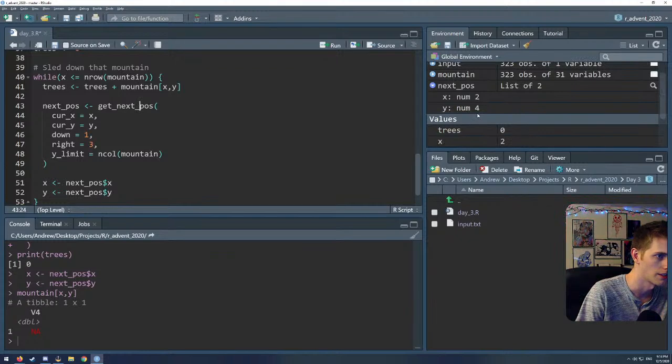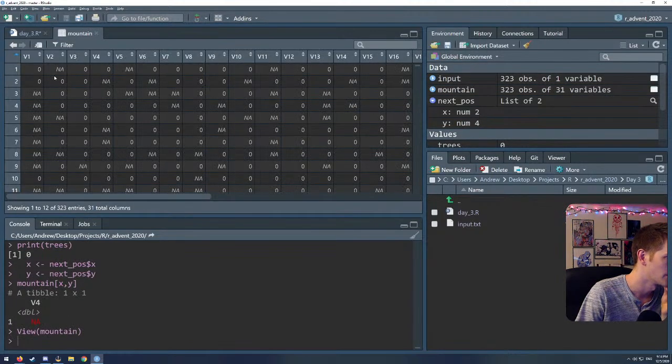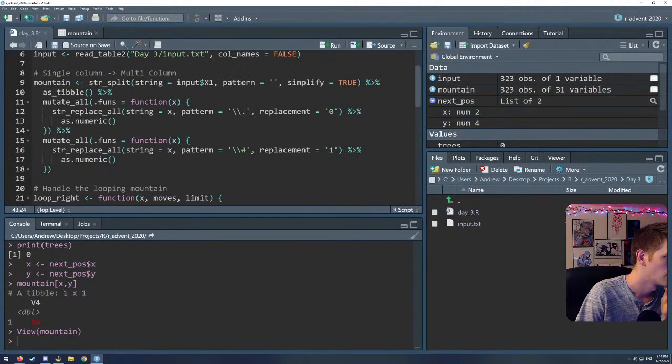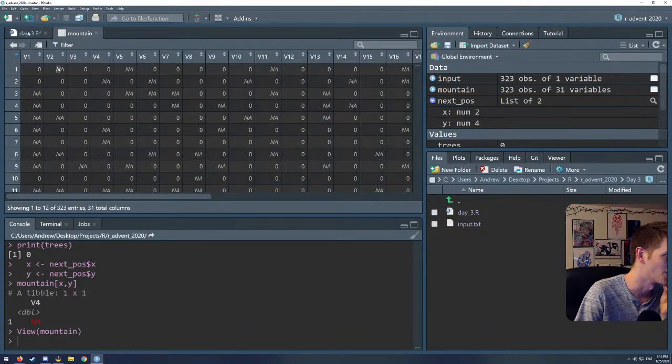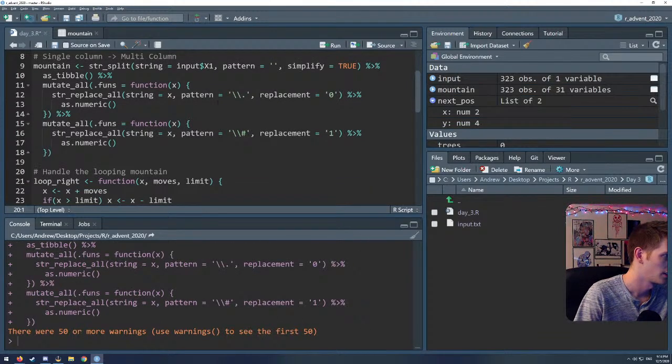Why? But why though? Mountain at 2, 4 should be... Oh, Jesus, when did I get nulls? Alright, so the ones turned into nulls for some reason. There was a warning for 50 or more.